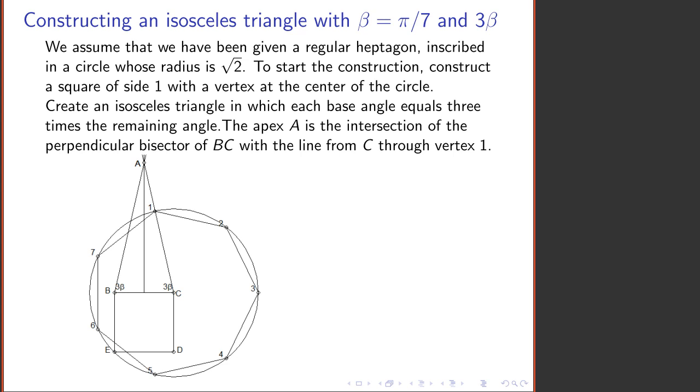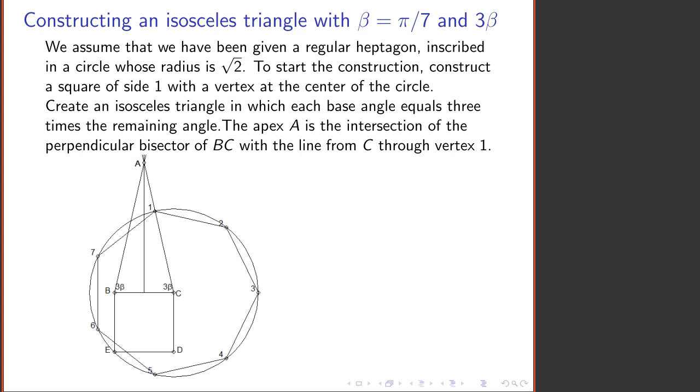The length 1 is somewhat less than the square root of 2, and I will draw a segment of length 1 going horizontally from the center of the circle. And I will extend that to a square. Since the side of this square is 1, the diagonal CE has length square root of 2, and the point E is also on the circle.